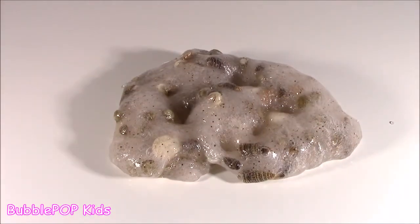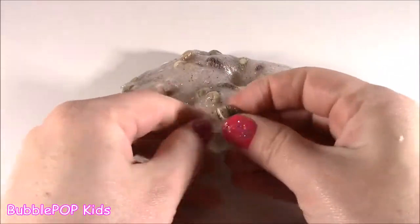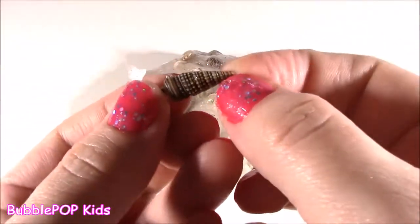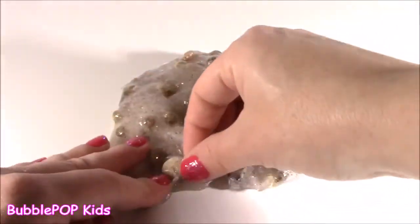Yeah, they could just stare at this for hours. I mean, there's so many little shells in here. I've never seen some of these. Maybe they're from like Florida. Gonna ask her where she got them. Ooh, look at that one. It's kind of pointy. And I saw, look at this.